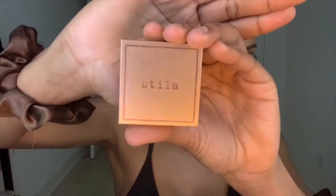Alright, so typically I like to use my highlighter and hit my tear duct there, but this is one of my favorites. It's by Stila. I will list it down below. I'm taking a really small brush and just hitting the insides of my eyes, or the corner of my eyes, also known as the tear duct.